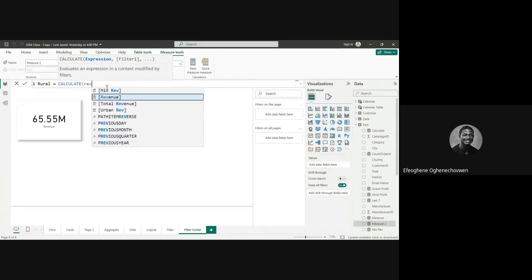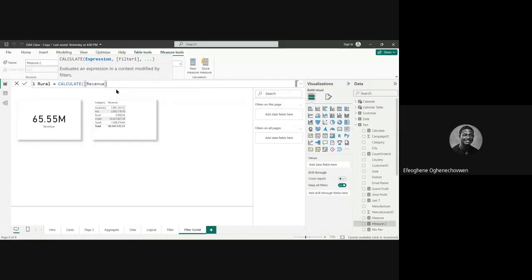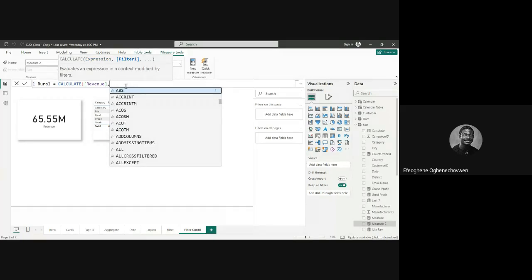Revenue. Okay, so this is the measure. When you see this calculator sign here, it is the measure. So I click on measure. This is the expression. Okay. And I come here. So my filter now is going to be the revenue for just the rural category.